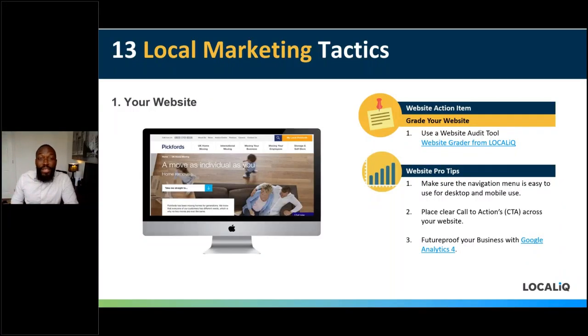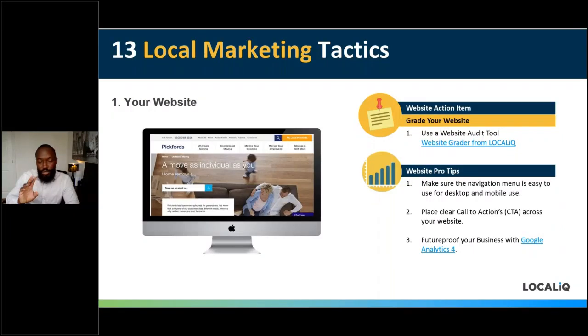You want to make sure you have clear calls to action across your website. Think about, what do you want people to do? We've got some individuals who are in the education sector. Do you want customers and prospective students to call your college or your university? Or would you just rather them register their interest so that you can reach out to them the next time your college or university has an open day? Think about what you want them to do and make it easy for them to find the way that they can respond to your call to action.